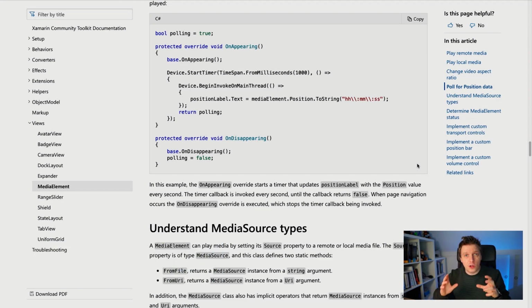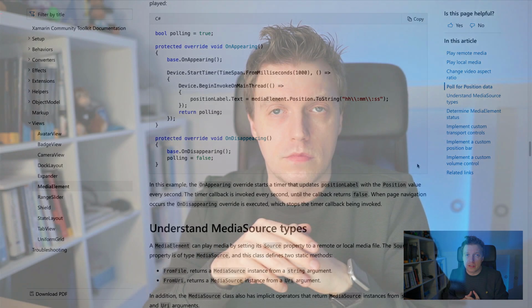That is in a nutshell what Xamarin Community Toolkit is. Now this was a little bit of a high overview because it was an introduction. So I just tried to touch all the things, give you an overview of what's there, how to get started, where to find things. Like I mentioned already, please let me know in the comments what you want to see first, because I'll be making a ton of content on the Xamarin Community Toolkit, how to use all the APIs. Let me know which one to start with.